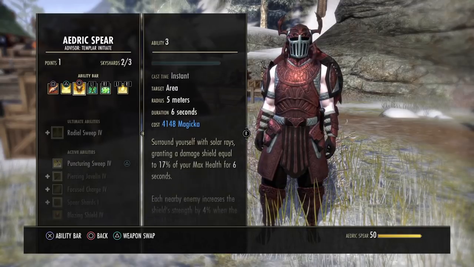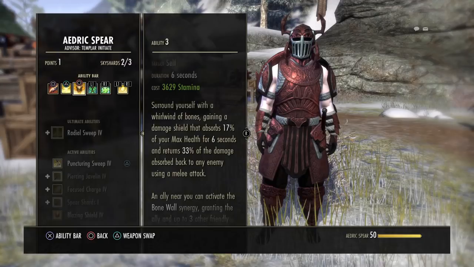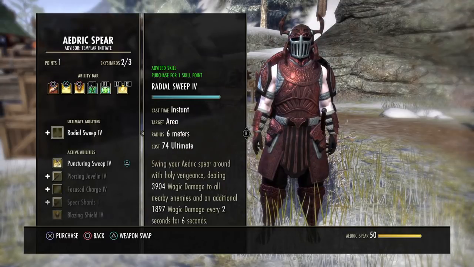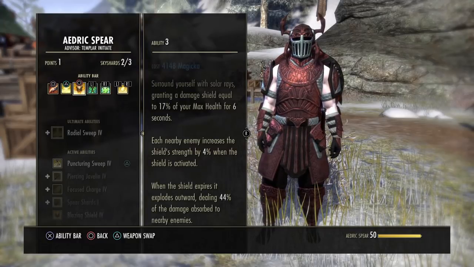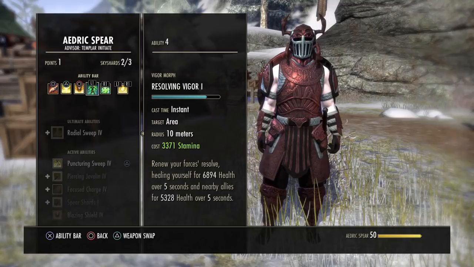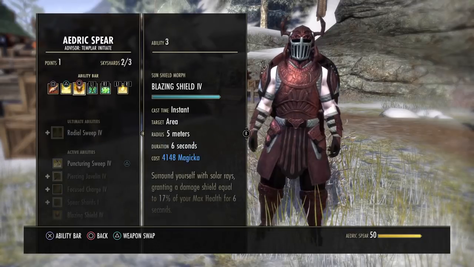Blazing Shield, once again, I'm going to shield stack. It's going to go 17 along with the Bone Shield. That's 17 stack. Okay, so yeah. And of course, it's going to return 33% of the damage to melee attackers. It's going to deal 44% of the damage absorbed. And of course, Bone Shield is 33% from melee attacks. Okay, so melee, it'll double effect. Magicka users only Bone Shield because they're not dealing melee. Resolving Vigor, self-heal on top of the Puncturing Sweeps.